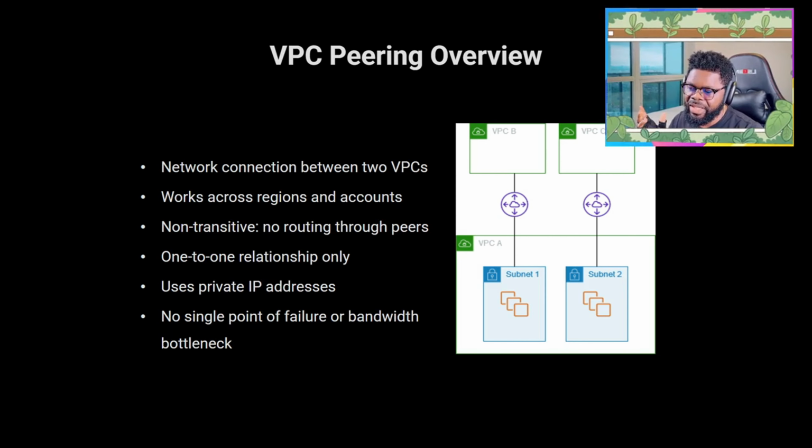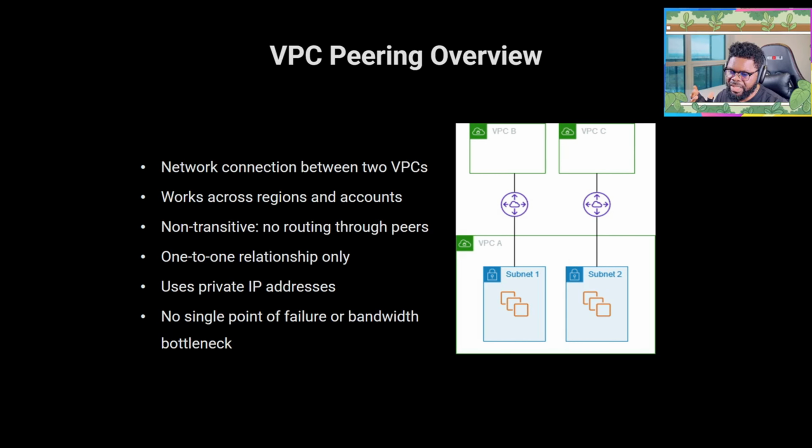That's one of the setbacks of VPC peering, and we'll see how AWS tries to solve that. It's just the fact that these relationships that you create are non-transitive. So it's a one-to-one relationship, that's really what it means. In as much as you want a VPC to talk to the other VPC, you have to establish that connection. There's nothing like, oh, this guy is connected because I'm connected to that guy, so I can reach it.